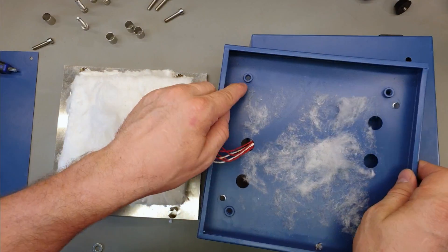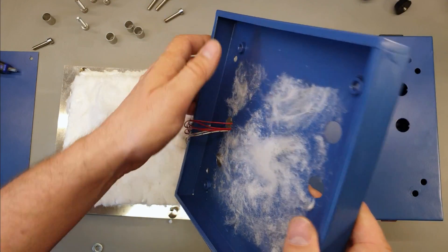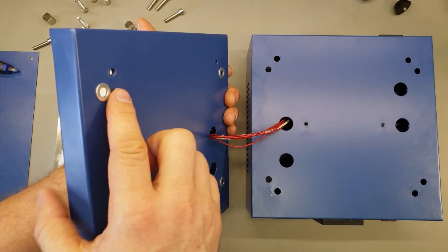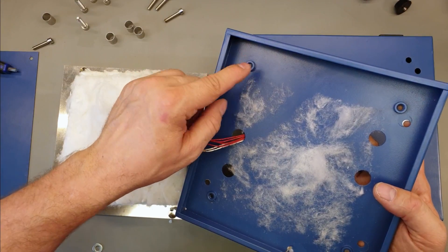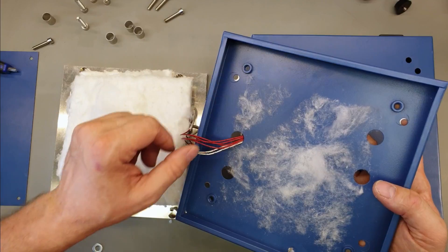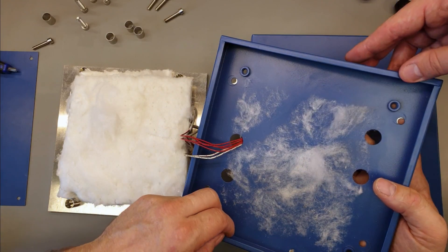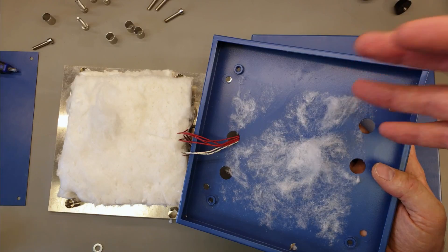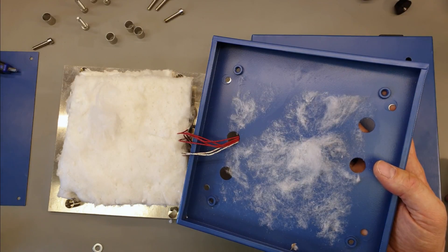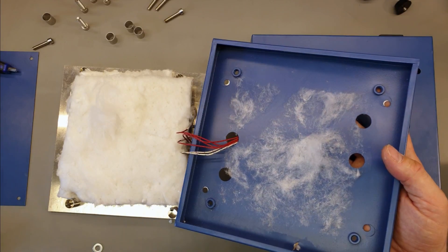Just putting this back together, I've noticed they've actually spot-welded in some little bosses - those are the screw points for where it attaches. That's pretty nice because it's a lot stronger than just forming the metal up, forcing it to a tube and tapping it. There's a proper little boss there. They've also painted - or powder-coated - the full interior of everything. I'm really surprised by how well this thing is built for the price point. By the way, it was about $120 Australian, about $100 US. That included express shipping - I got it in a few days from China.